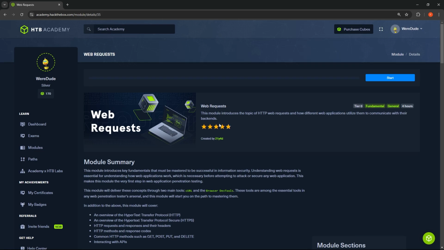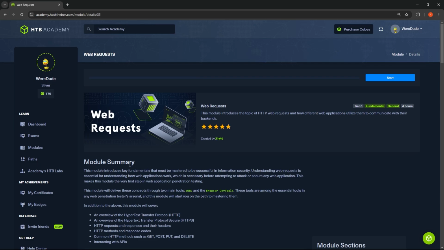I'm trying to get through some of the other, I don't want to say less interesting, but some of the more informational modules, because some of these are required for some of the others. I think the bash one requires web requests or something. I don't know, but this is one of the prerequisites for some of the other ones that I wanted to do.